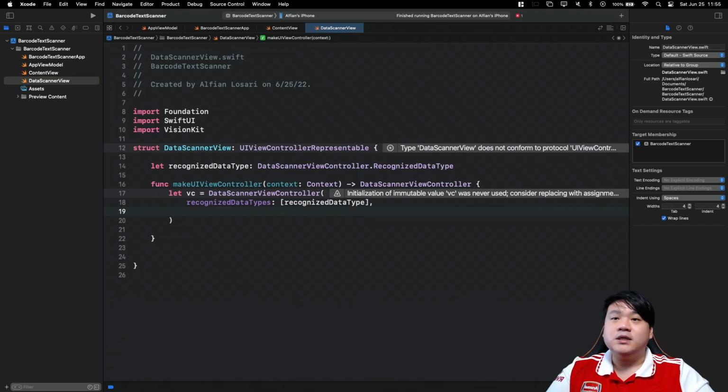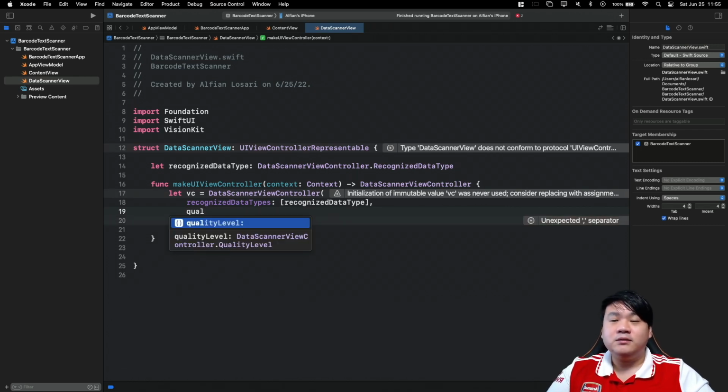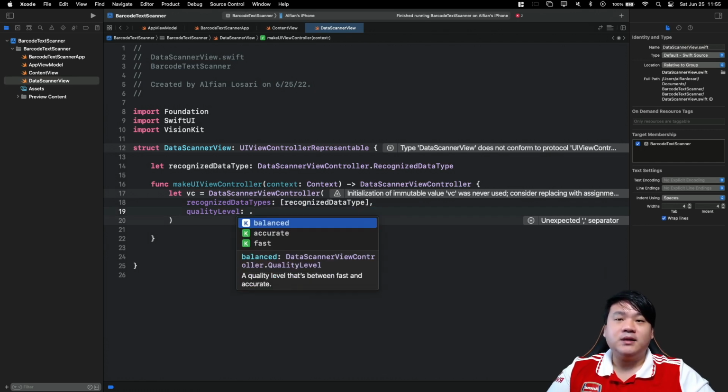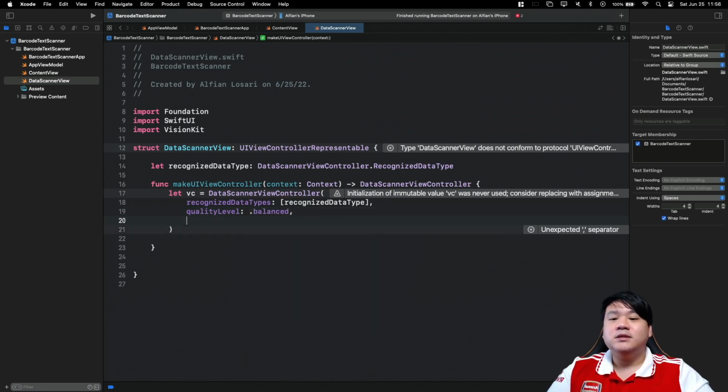Next one is the quality level. Here there are several options. It can be balanced, accurate, or fast. Balanced is between fast and accurate. Accurate is if you prioritize recognition accuracy over speed. And fast is when you prioritize recognition speed over accuracy. For us, we're going to just hardcode this to balanced.